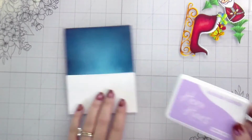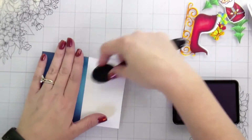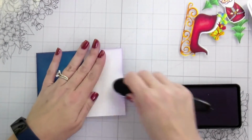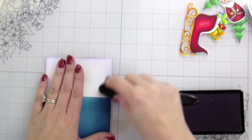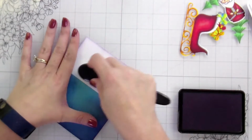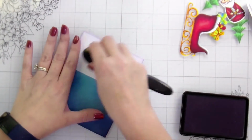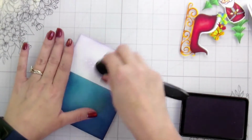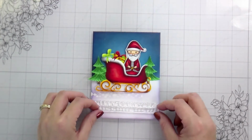So I'm going to remove that, and then I'm going to go in with the passion flower. And this is a purplish blue, like a blue violet. And I like adding that for my snow. It's kind of been my go-to color for years, a blue violet for my snow, because I don't like making it gray, like it's dirty snow, and I don't want to always make it blue, so I found this blue violet works well for me. Here, multiple times I am going over my sparkle trail. One, this is going to create a shadow for my sleigh on my card, and 2, it's going to allow that sparkle to be seen.